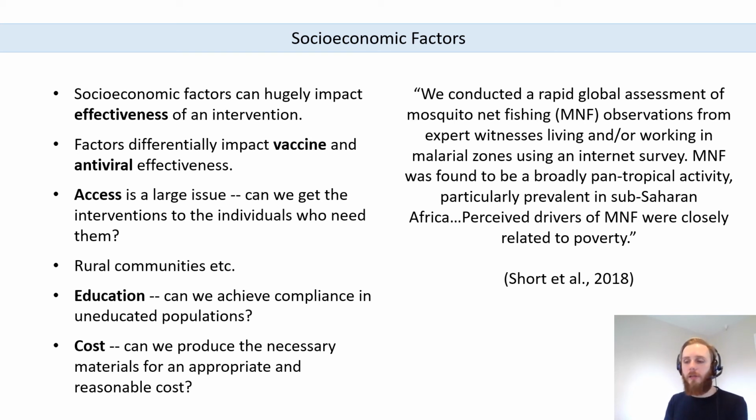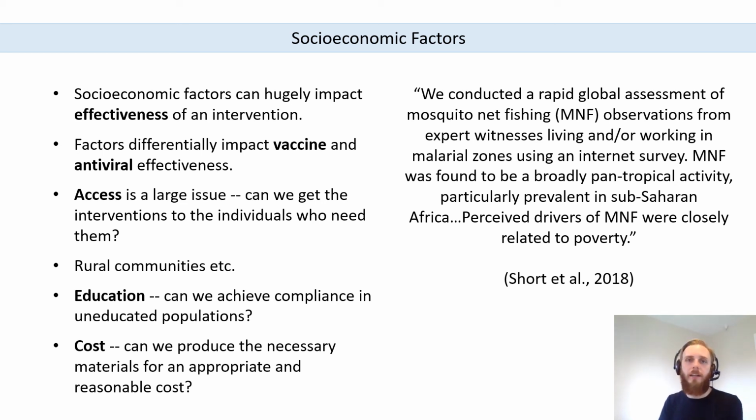Individuals who were engaging in this practice needed money, they needed food, and an immediate way for them to solve that problem was to use these mosquito nets to fish. That was preferable to them than using the mosquito nets as they were intended, to prevent this long-term potential of maybe they'll get malaria, maybe they won't. It's a difficult issue because on the surface, providing mosquito nets to individuals at high risk of malaria is a good solution to the problem. It's going to prevent the spread of malaria, but when you actually look into the communities at what's happening, it doesn't seem to be going to plan.